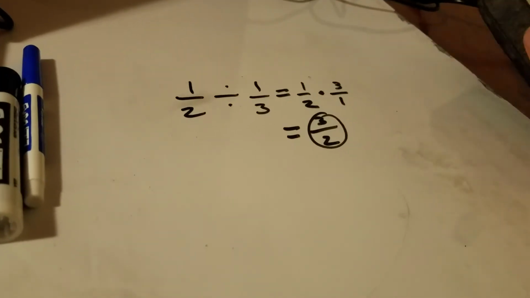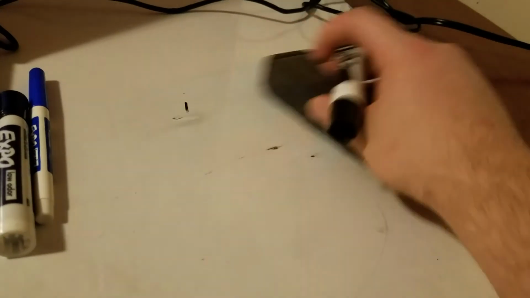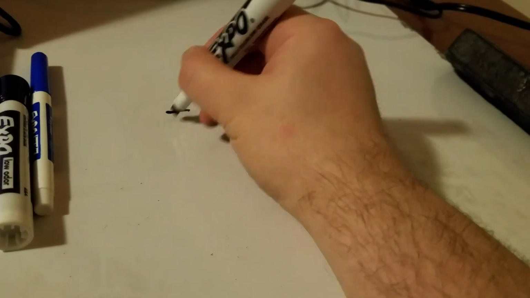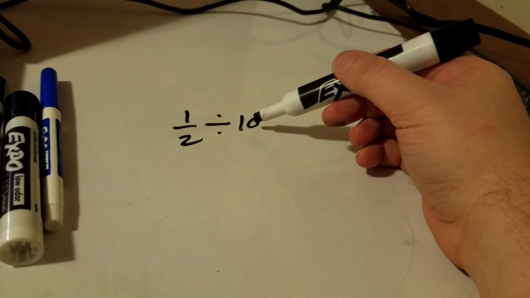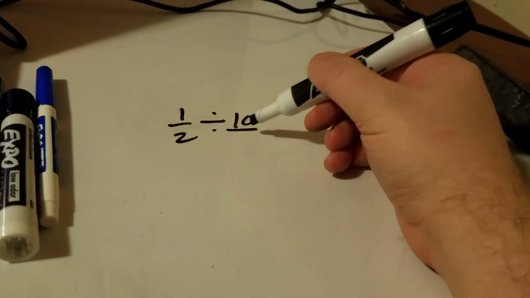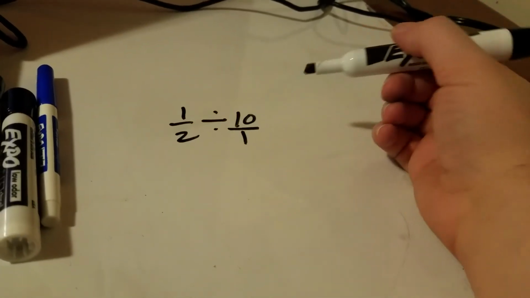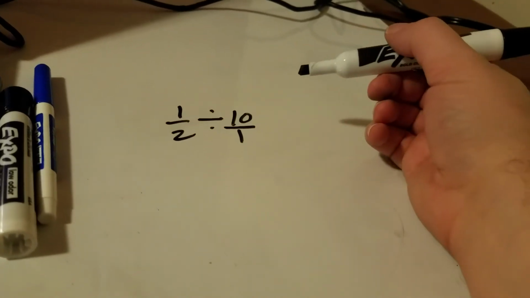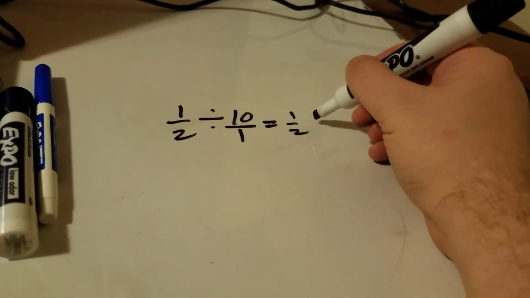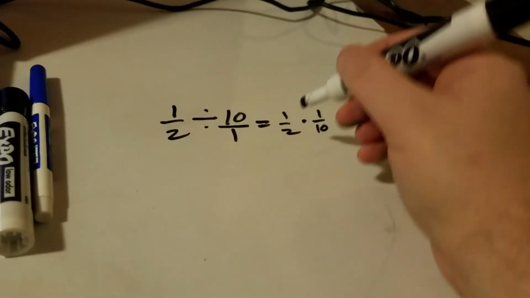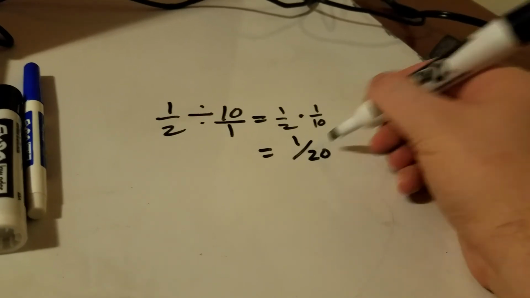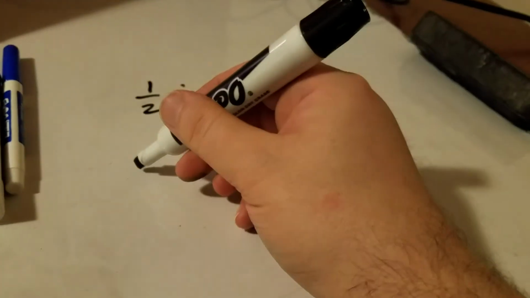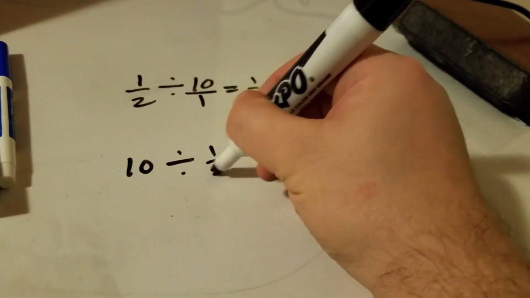Of course, you can just use a calculator if you're dealing with numbers. If you're dealing with expressions, you're probably going to have to do it by hand. Okay. Where are you going to get into trouble? Well, how about 1/2 divided by 10? Because it doesn't appear to be a fraction, but every natural number can be written, remember, as over 1, so now I've turned it into a fraction. So I can go 1/2 times 1/10, and then 1 times 1 is 1, 2 times 10 is 20. So this is 1/20.